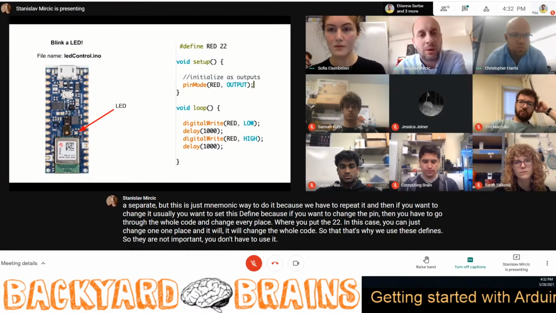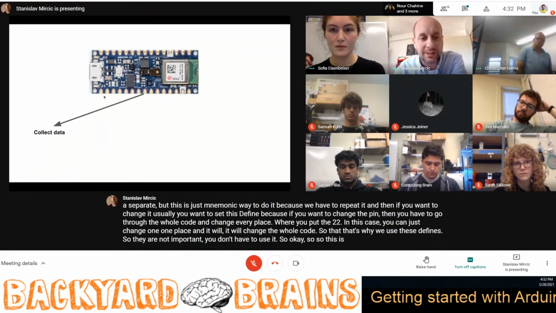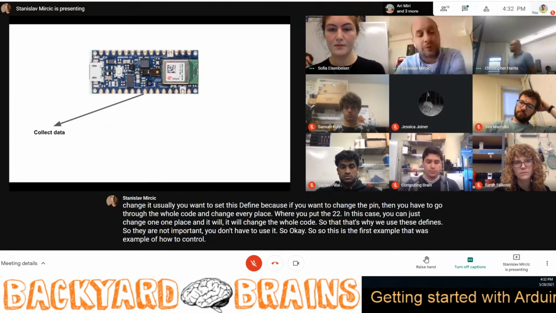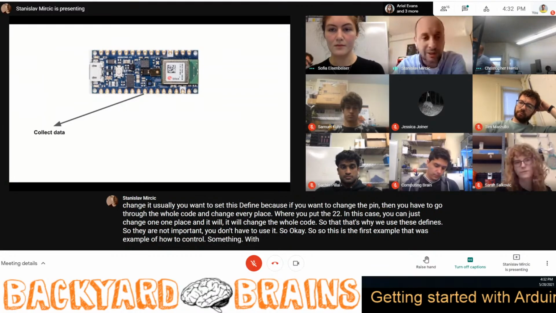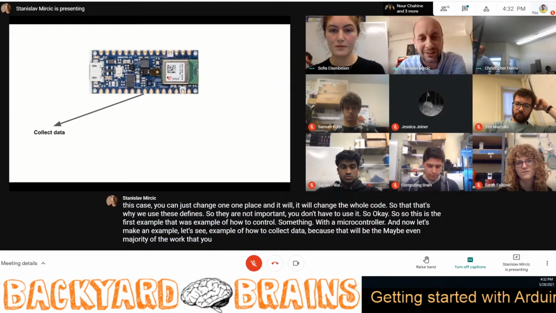So okay, this is the first example. That was an example of how to control something with a microcontroller, and now let's see an example of how to collect data, because that will be maybe even the majority of the work that you will do during this summer. How to collect data.